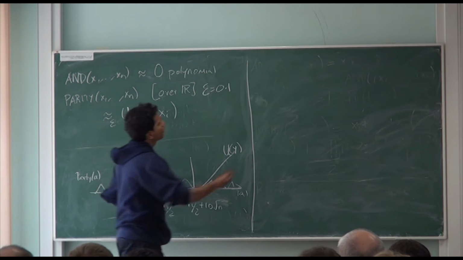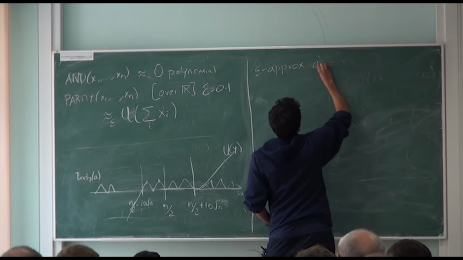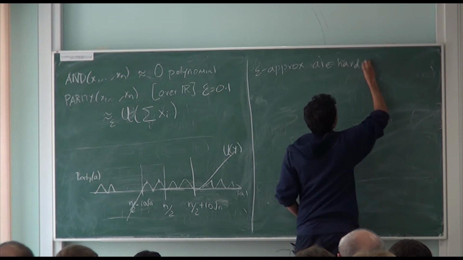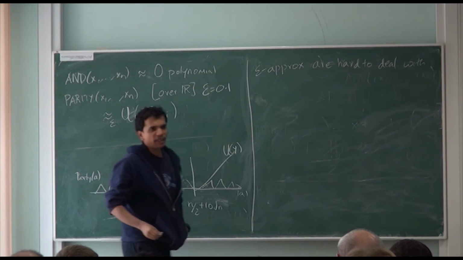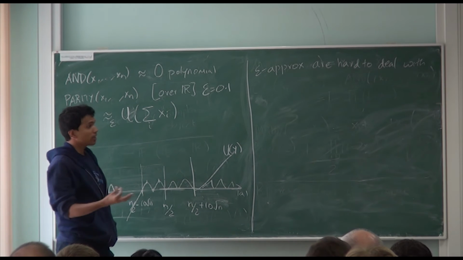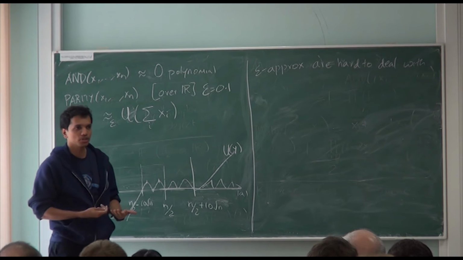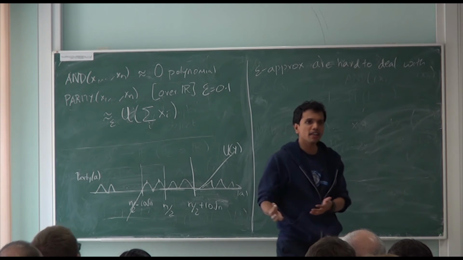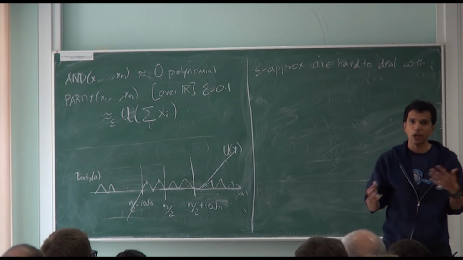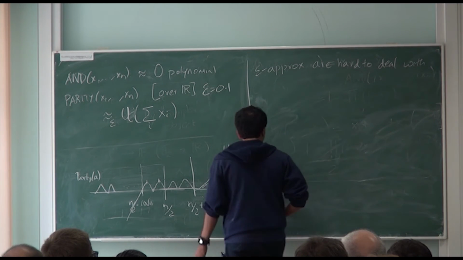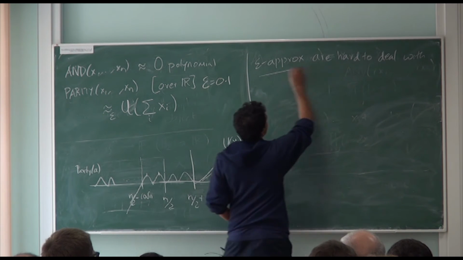Why is that? Epsilon approximations are kind of hard to deal with. What do I mean by that? One of the things that I would really like to do with efficient algorithms is to be able to compose them. If I have an efficient algorithm for task A and an efficient algorithm for task B, I would like to get an efficient algorithm for the composed task A of B or B of A, what have you. It turns out that it's not clear how to do that in this model, and that's why this is not very good.